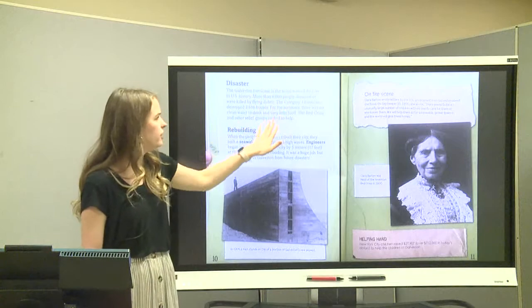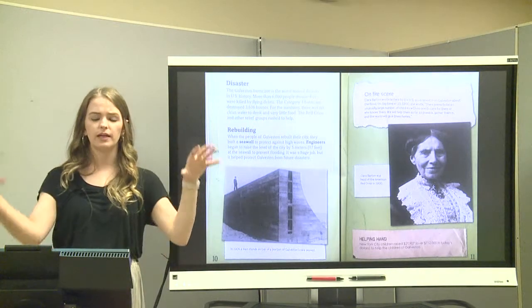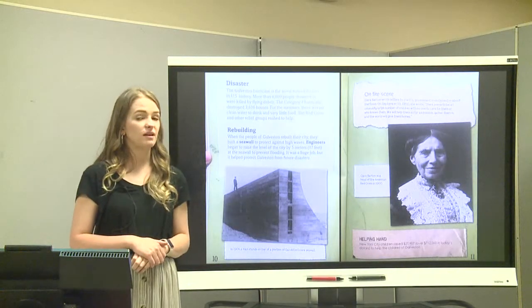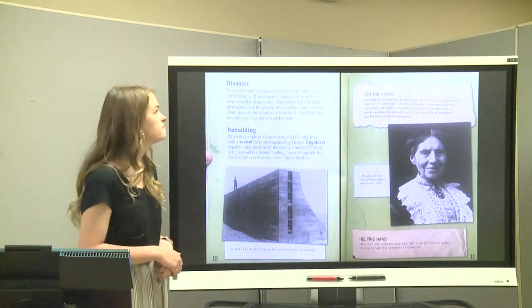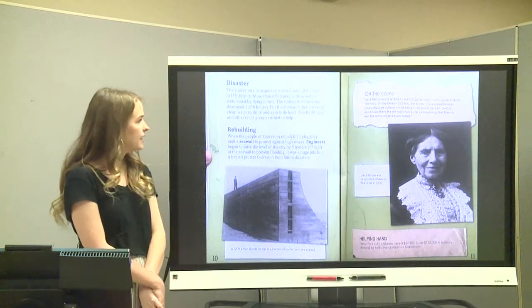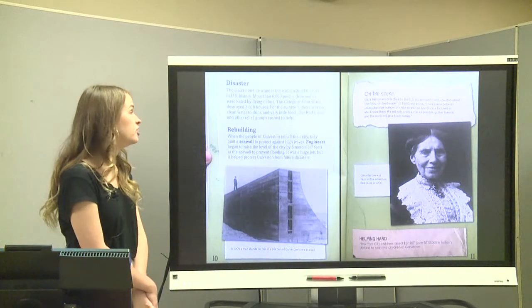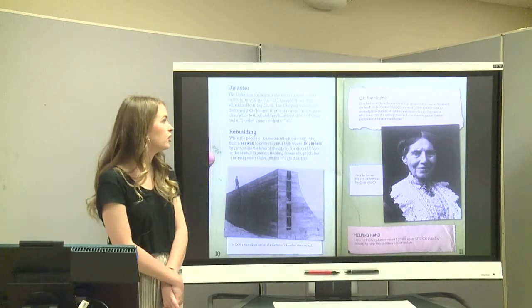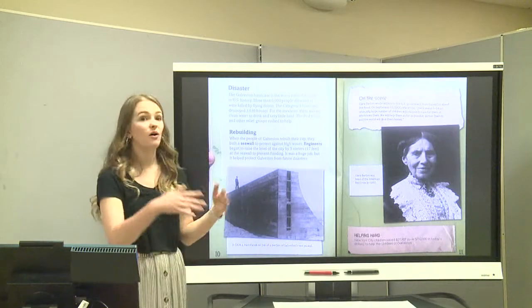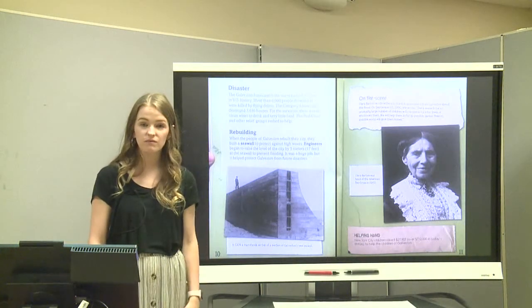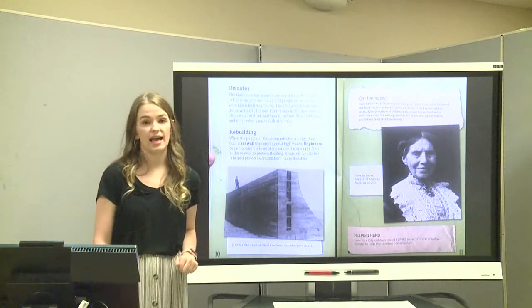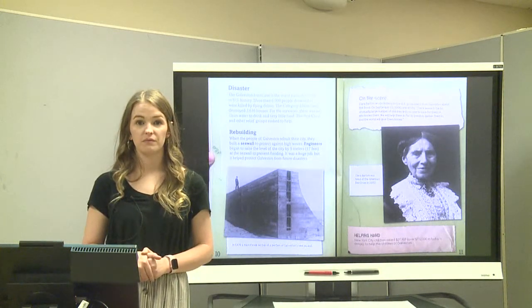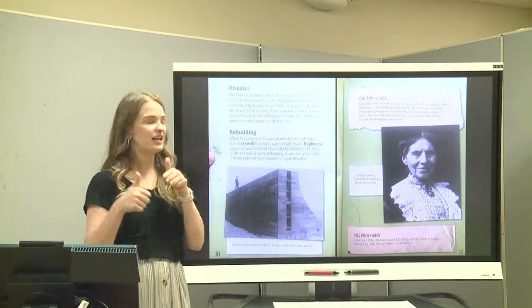Wow, I see a lot of numbers in this paragraph, so I'm going to really zoom in and read this paragraph because I think these numbers might be telling me the information that I'm looking for. The Galveston hurricane is the worst natural disaster in U.S. history. More than 6,000 people drowned or were killed by flying debris. Wow, so how many people were killed? More than 6,000. I want you to add that to your notes on your paper. You got it? Let's keep reading.